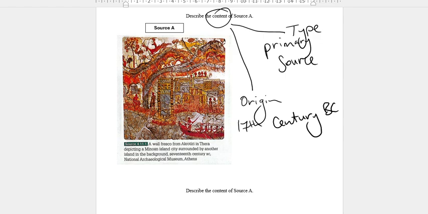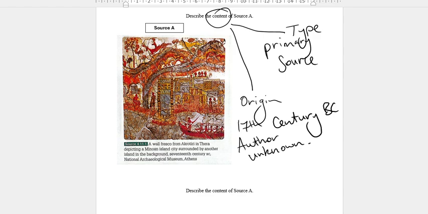Now, I would like you to copy what I'm doing as I do it. Your teacher might pause the video every now and then for you to keep up. But the whole point is that you will do this with source A and source B following me in the video so that you know how to do it for source C and source D. The next part's really important because we need to know who the author is. But sometimes when we look at sources, it is actually unclear or unknown. And so this is where you really want to be clear that you actually don't know. Don't try and make something up or say, oh, it's the author is the museum. What you need to be saying here is author unknown, because that's the most accurate thing you can write there.